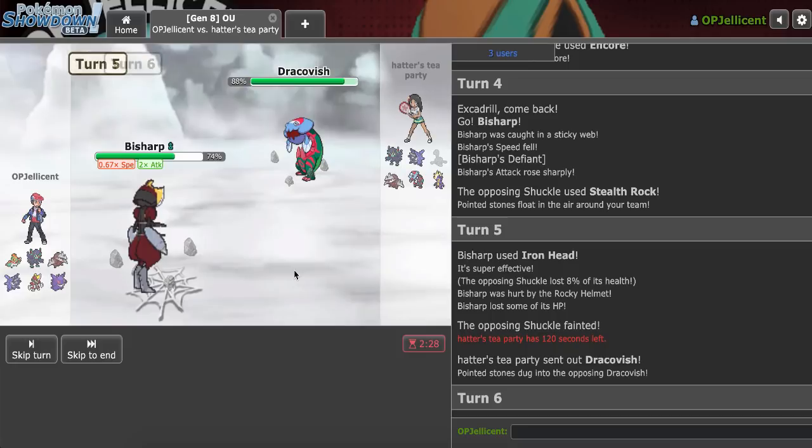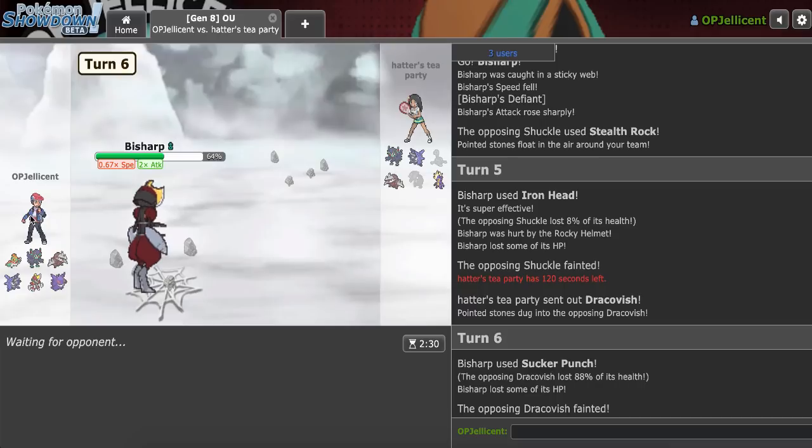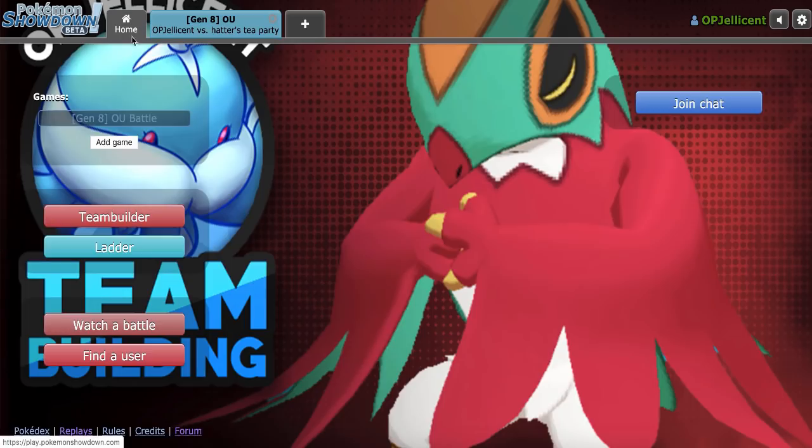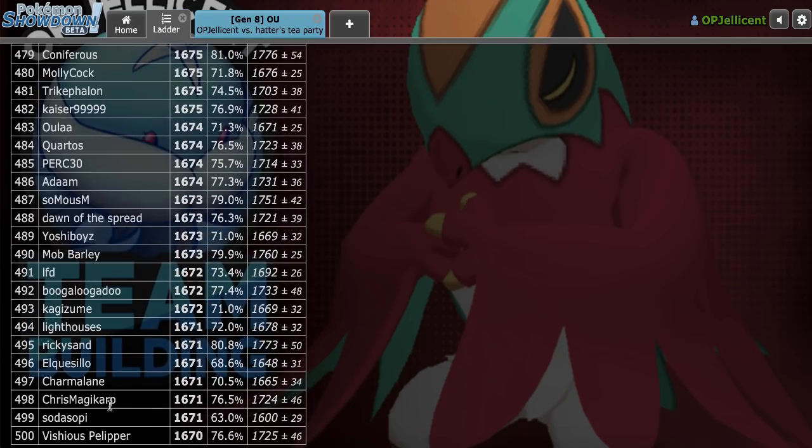I don't know why this came in. These only run attacks and it gets dropped. Yeah, why, dude? What? Where am I right now? That's 1657. Okay, I think that's nearly top 500. Let me check the ladder. 1657 is, okay, if I win this, I'm in top 500, so that's kind of cool.